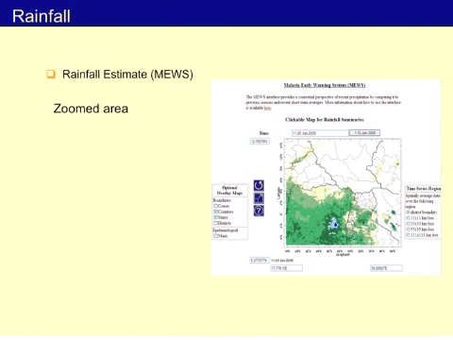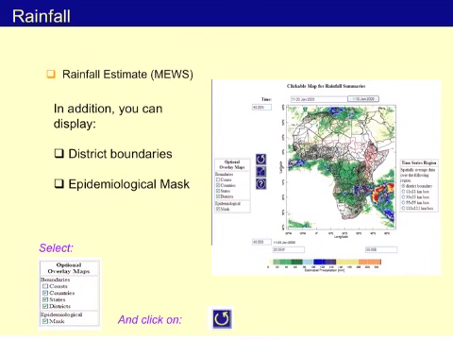The result will be a more precise view of the area. In addition, you can display other layers of information on top of the image. The layers are called GIS layers. GIS stands for Geographical Information System, and they are accessible via the box located on the left of the image.